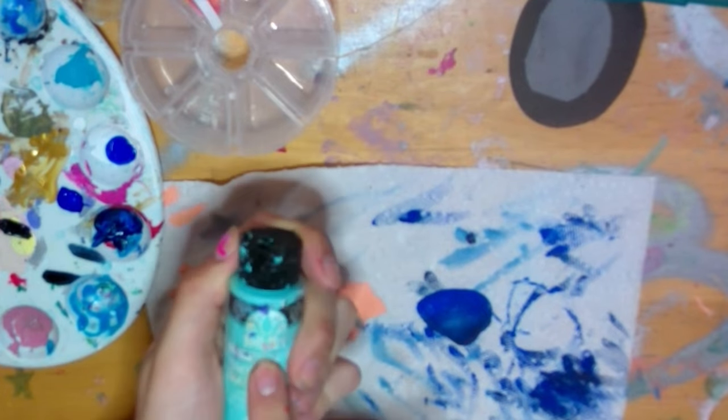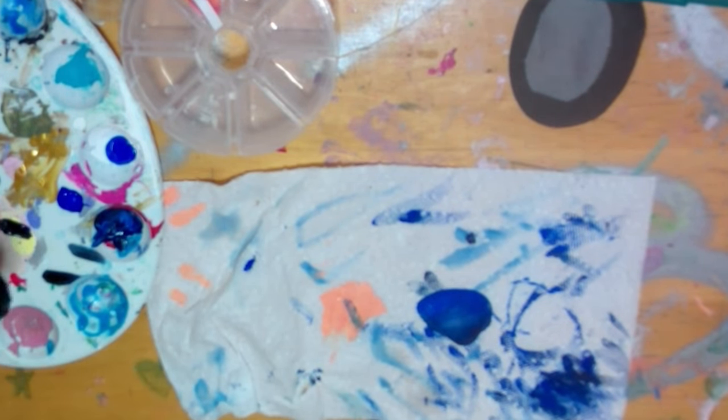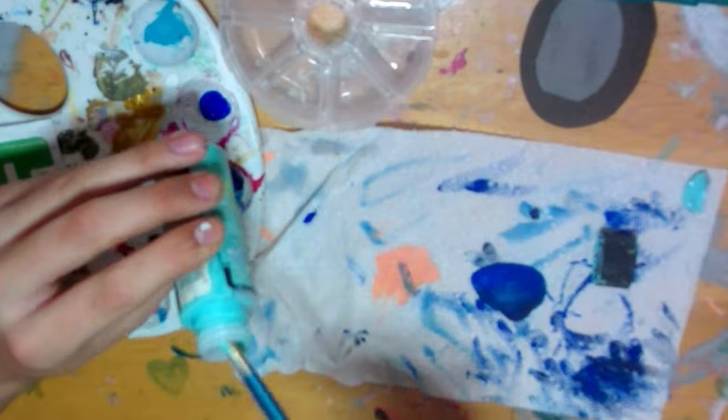And here's the teal, I think. Tried to get it out. Decided to skip that. And I'm just getting some on the brush and blending it to the top. And that does not look good right now. It will eventually, I think. That depends on your preference. Okay, so now I'm just blending more and more and more.